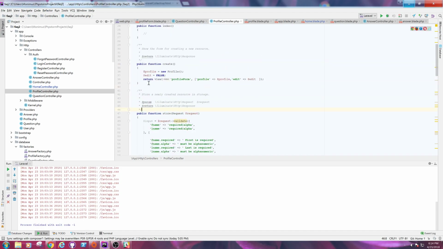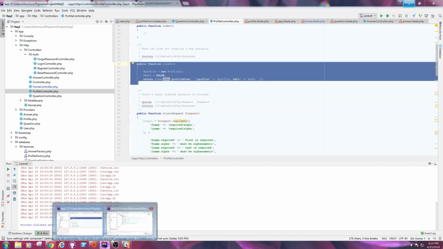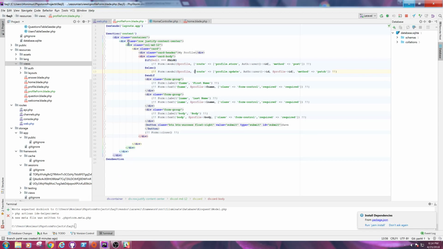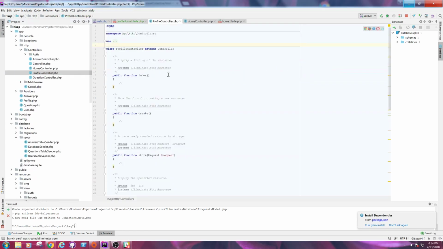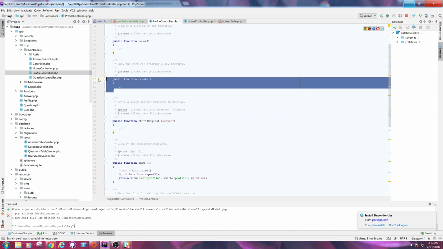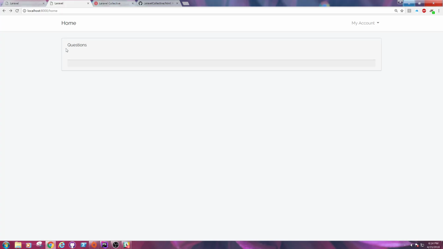So we'll do these one at a time. So I'm just going to go to create over here and then open up the profile controller here and dump this in here, and we'll run it, and we're going to get an error.